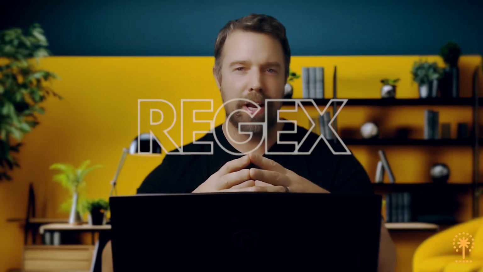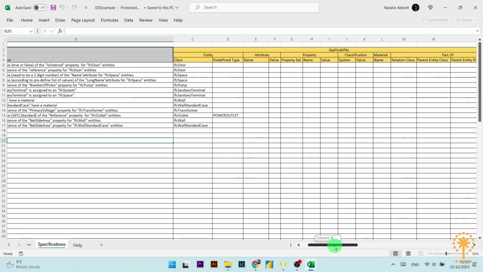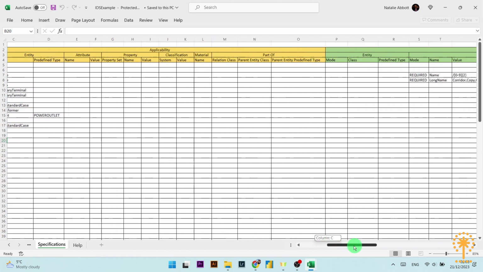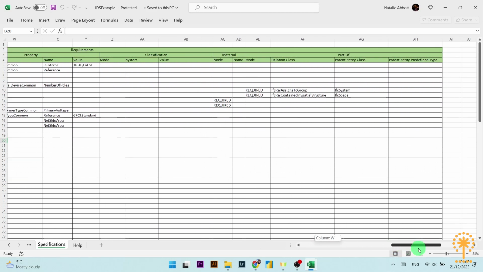In order to help you create intricate naming patterns, you can use the tool regex. This lets you define very specific naming rules using symbols to represent letters or numbers. There's a link on the website for a regex generator that you can use. Take a look at the IDS example that's included in the zip file you downloaded, and you'll be able to see more examples of how to fill in the BIM requirements like this.